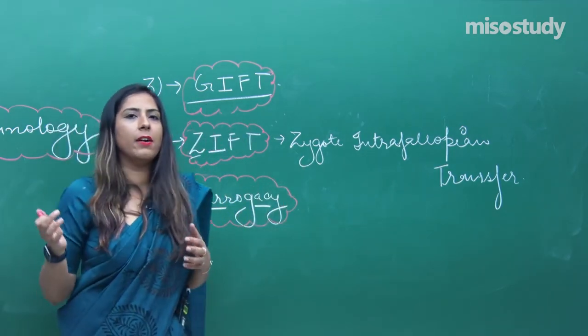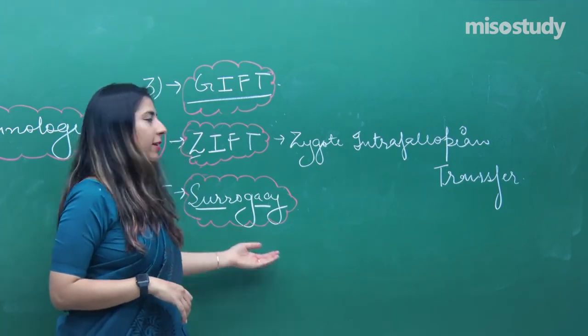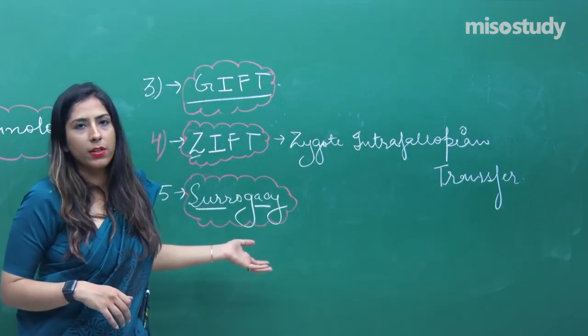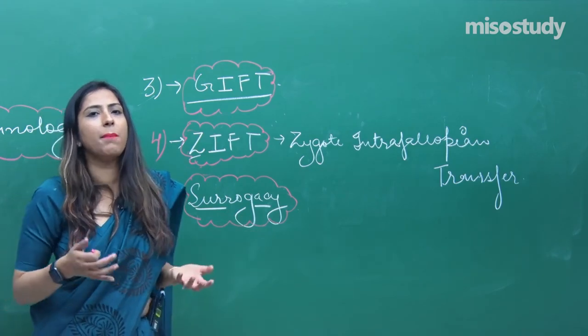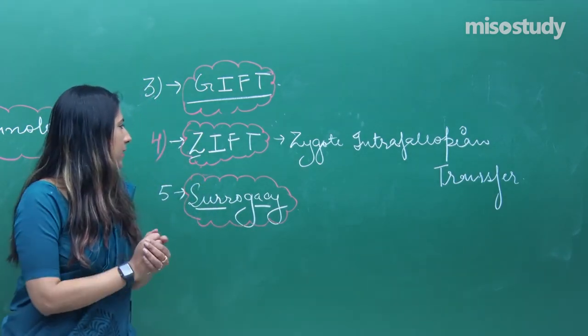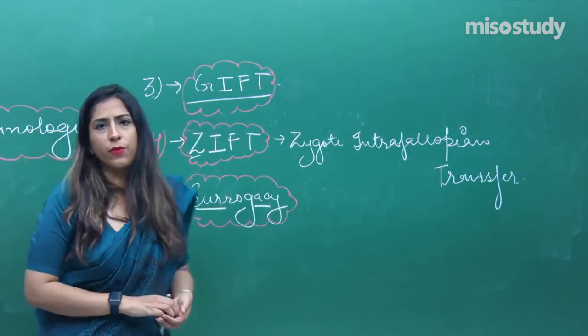So it is very much prevalent in India, but as surrogate mothers are very cheap in India, people from outside the country come to India for a surrogate mother, because they don't want to, or they cannot, carry the baby for 9 months, because they feel that carrying a baby brings pain into their body. So this is also surrogacy.